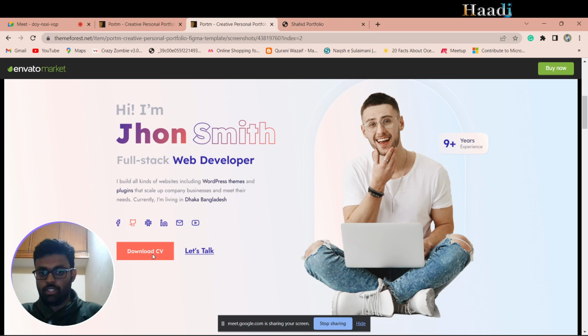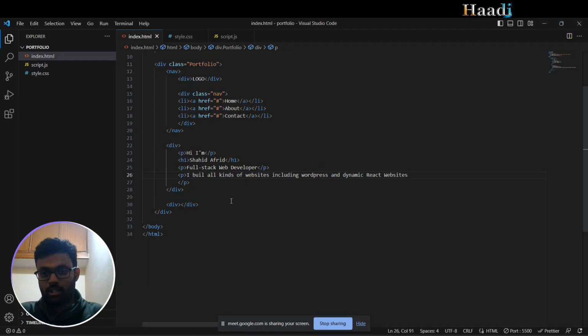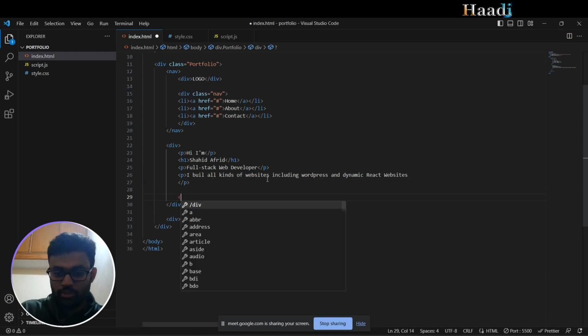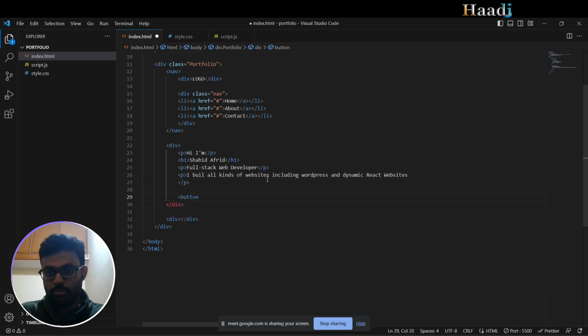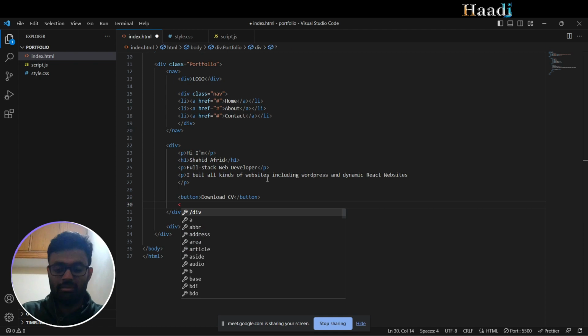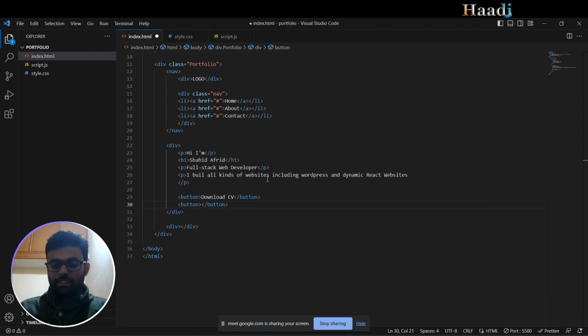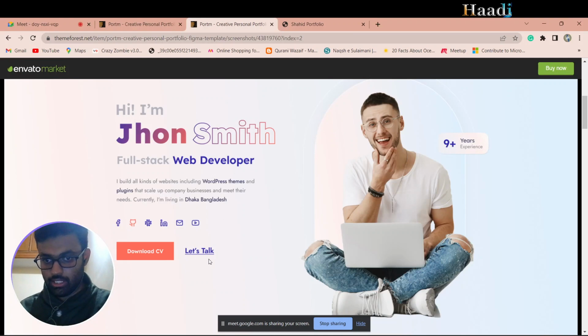Then we have two buttons here. Download and let's talk. I'll add these two buttons here. Button, download CV. Basically, I don't add download CV and all, but since it's there, then we have something called let's talk.